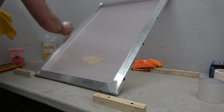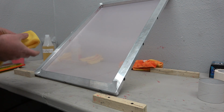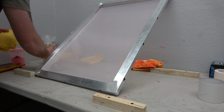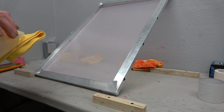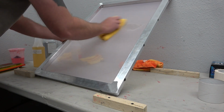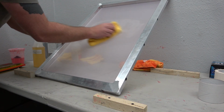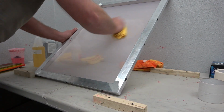All right, wet enough. And then we have a dry one to dry it when we're done. So this is real simple. On the side where the ink would go is where you want to wipe the Express Magic. Don't need a lot. And just rub it in.